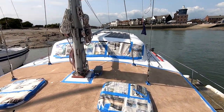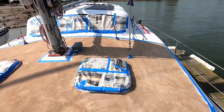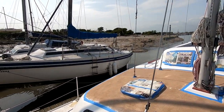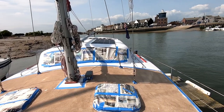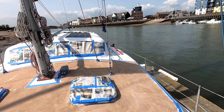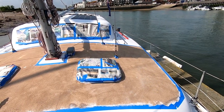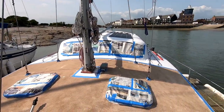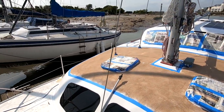And then when I get on there, I'll peel off all these middle bits, but until it's dry, I'll leave it so I can actually climb on there and get all them bits off. And then potentially tomorrow, maybe not tomorrow, I don't know, over the next week or so, I'll give it coats as and where I can to get it the same sort of aggressiveness as the sides and a nice solid white colour. But overall, pretty happy. We'll see how it turns out on the next coat.